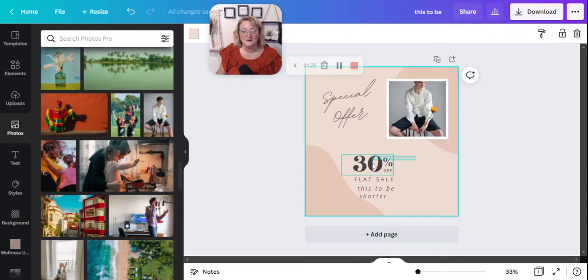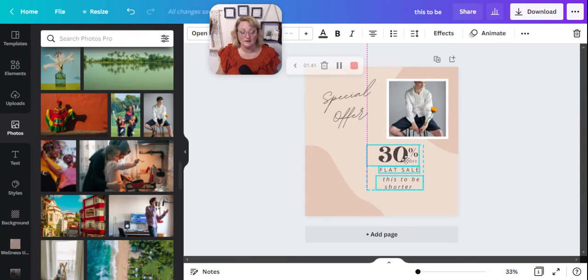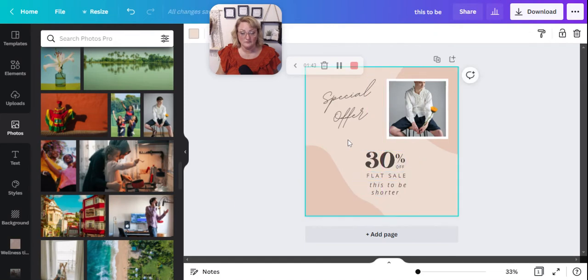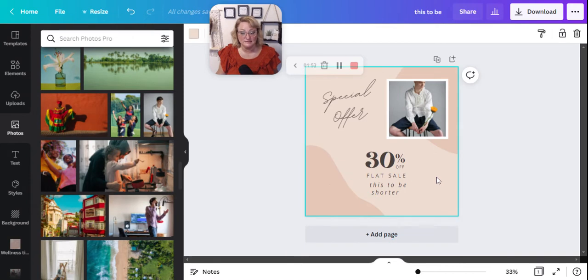Okay, so let's say you grab this whole thing, but you're grabbing the background too, and you don't want the background to move. What you can do in that case is click on one thing that you want, and then hold Shift and click on everything that you want highlighted, and then it will not grab the background. The other thing you can do is click on the background, click on Lock up here in the right corner, and now that will not move. You can't do anything to it. It will be locked in place.